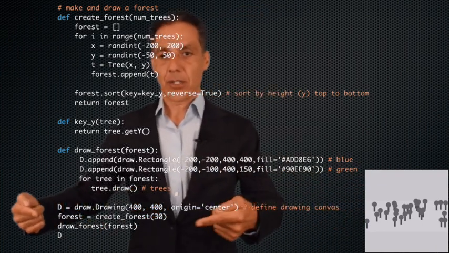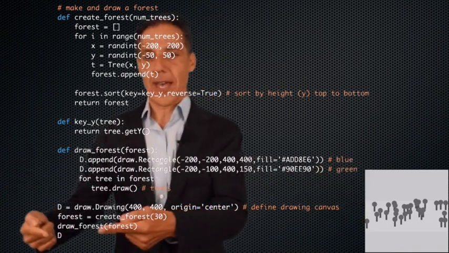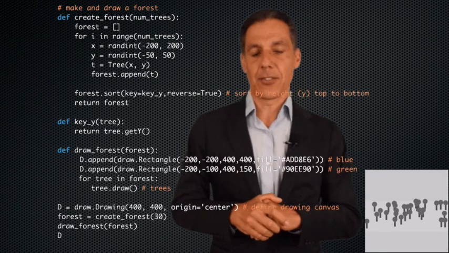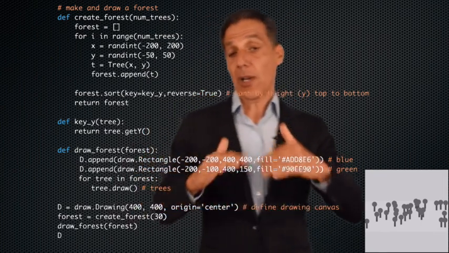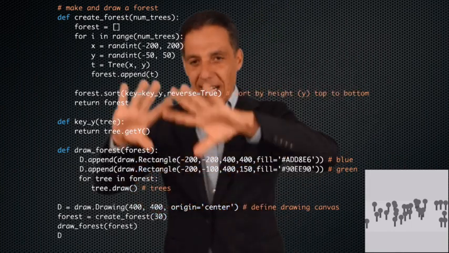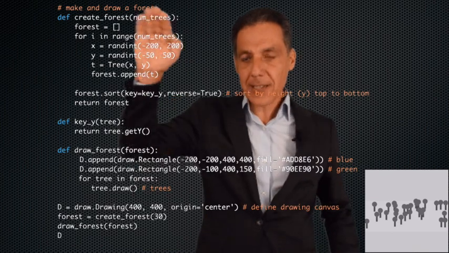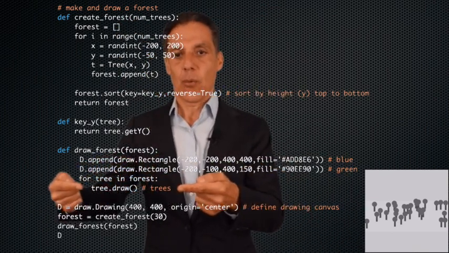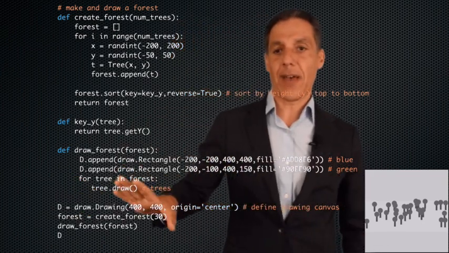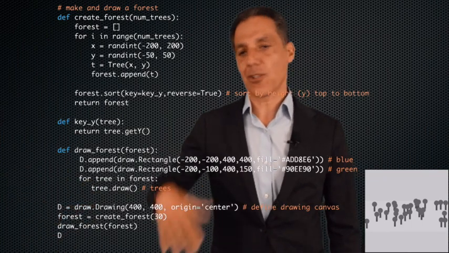Define the canvas, create the forest, draw the forest, which calls the function I just defined, and then render the final drawing. Okay, so here again you see this interplay between this object, which again I haven't wrapped up in a whole class just to make the code a little bit more compact, and of course again lists of objects. And notice again here is sort of the magic where I'm taking advantage of the fact that that class already told me how to do things, and so I don't have to reinvent the wheel.